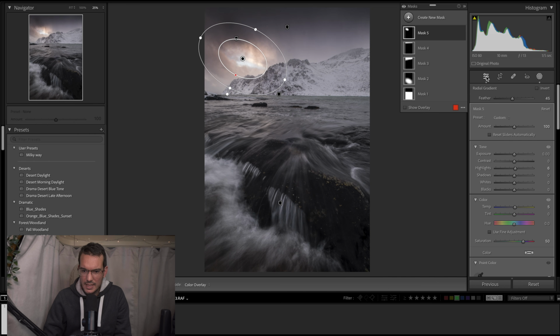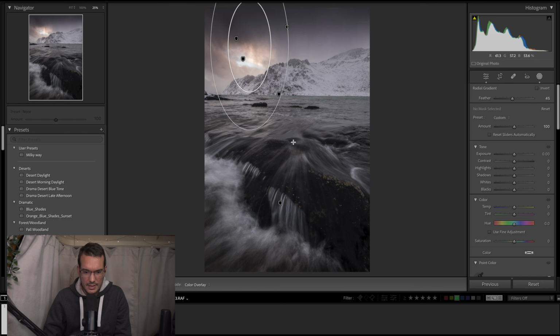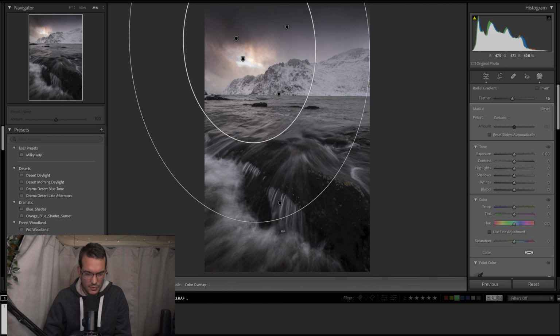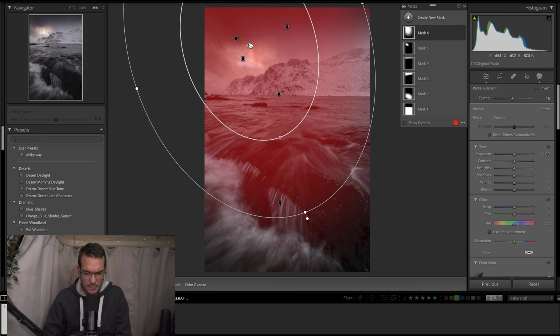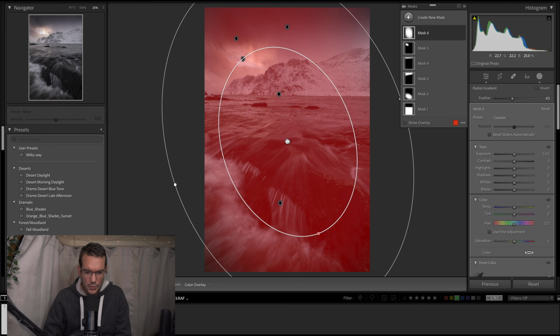The last thing I want to do in local adjustment, and that's something you can do either now or later on, but I will do it right now. I will bring a radial gradient that will surround the image and really bring some of the dramatic look in my image. So I do this, and now I have it full inside the gradient. I want to now use it on the outside of the gradient, the outer part of the gradient.